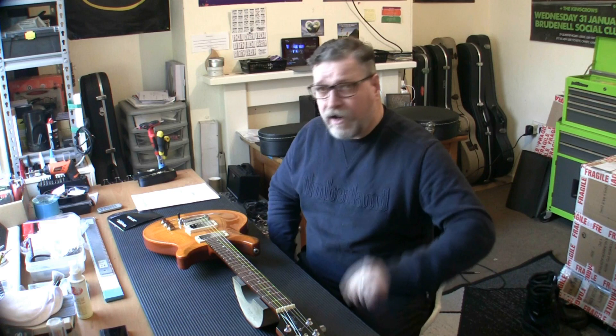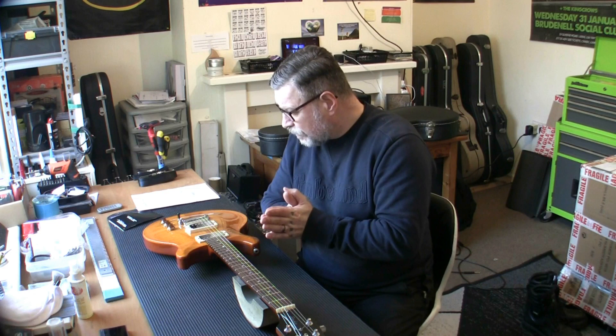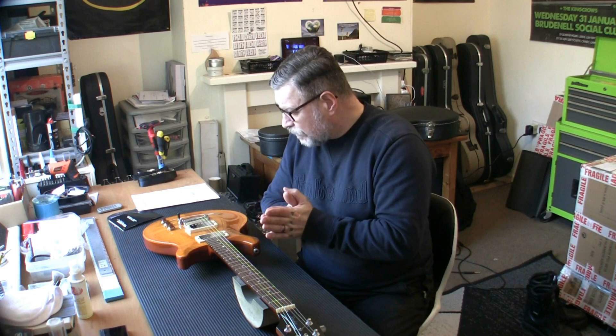It needs that bit of repair doing. Most people say just seal it with super glue and leave it — no, I'm going to get this pristine and perfect. If I do move it on — and I haven't bought it to sell — I'd be part-exchanging it for something else. There are only two Hamers I really want: a Cali with Boomerangs, or a Standard in good condition. A Standard is going to cost a lot of money — it would be cheaper to buy a Shishkov than a used Hamer Standard. But Boomerang Calis in England, you just don't see them.